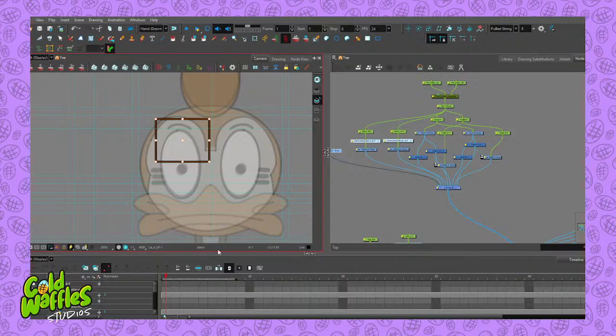And I still got to do the mouth. Oh yeah, never mind. Now with the mouth, I'm not gonna rig that with bones or anything like that. I'm just gonna draw every shape of that, because that beak is complicated. I feel like it's gonna be a beast to figure out how to rig that. It'd be easier just to draw it. Well, I made these eyelids. I'm gonna go ahead and put them all in.